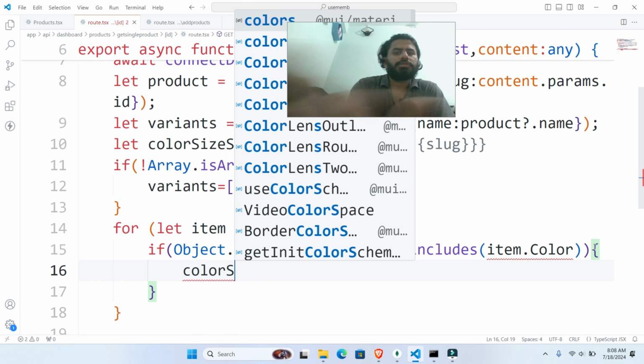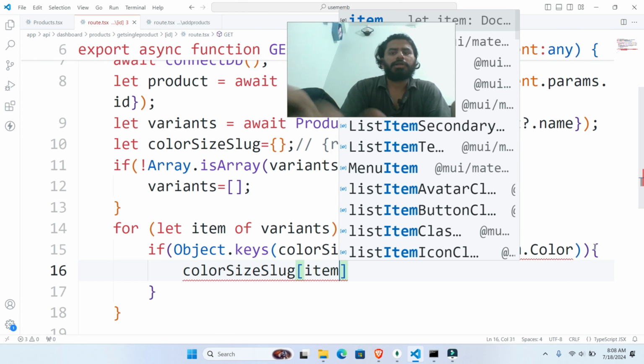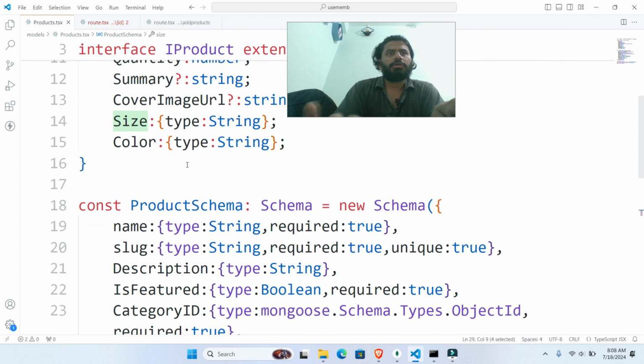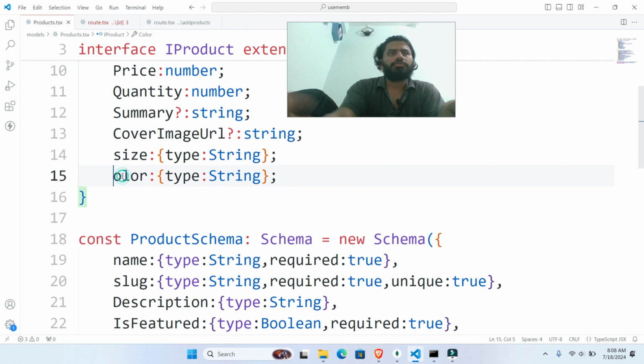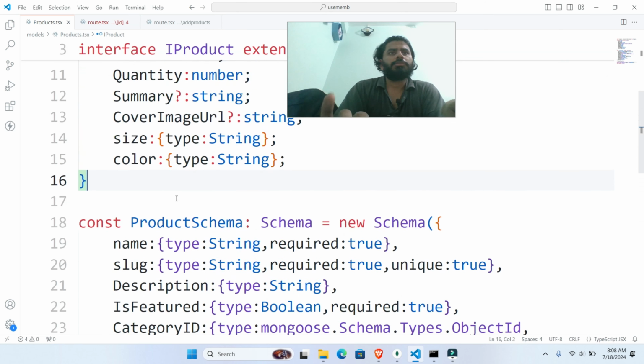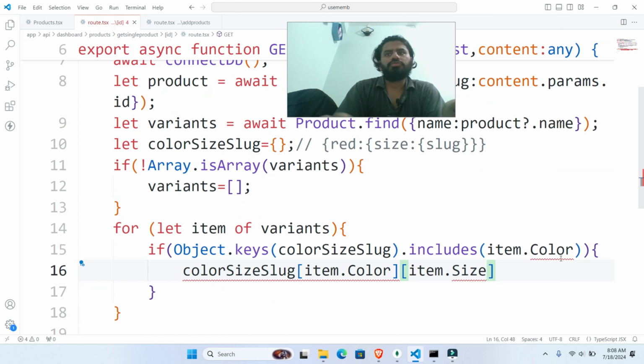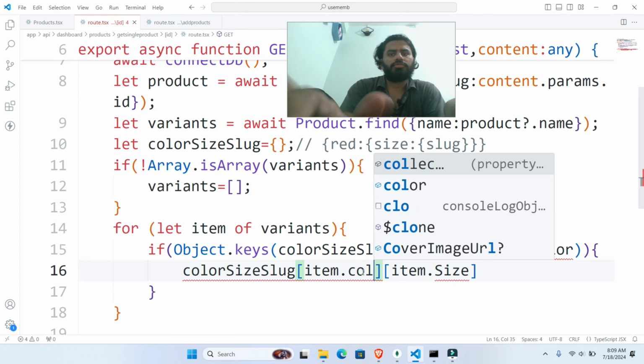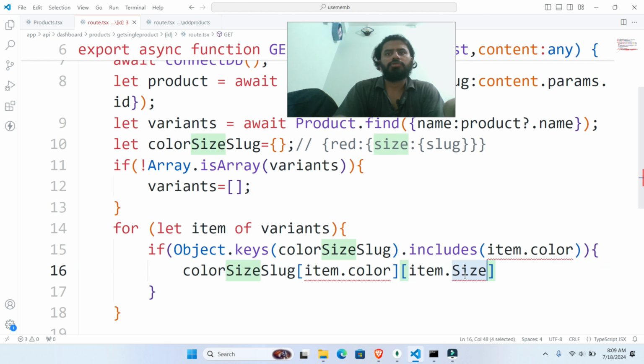So I'm going to add plus size. Look, I'm going to add item.plus item. For simplicity, I'm going to do size, and this also I'm going to do a color. Let's keep it the same instead of different. So this is going to be a color, and this is also going to be a color. I'm going to get the exception. Let me fix this later on, guys.